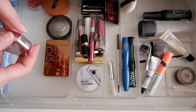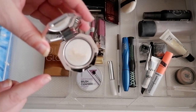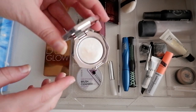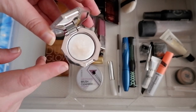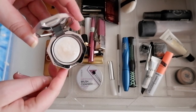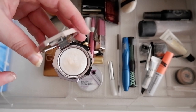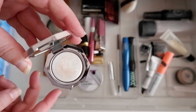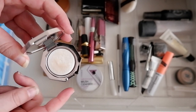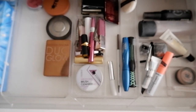Another highlighter I had in here was the Fenty Beauty Diamond Balm, and I've kind of fallen in love with this. It looks gross because of applying it and sticking my fingers in there. I have found this is best applied with fingers. I'm not sure if I want to keep it in though. This is one I'm still undecided about. I'm going to put it with the products to put back into my drawers for now, because I think I actually want to go back to my other Fenty highlighter. I want to go back to some OG highlighters this month, that's for sure.